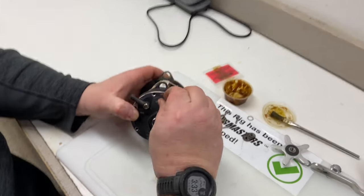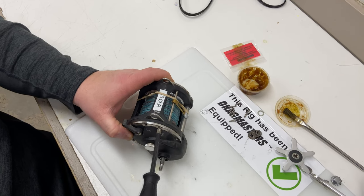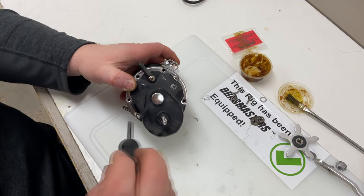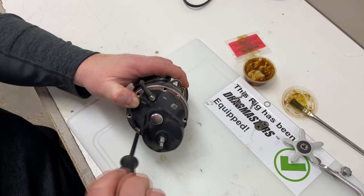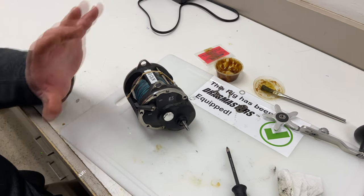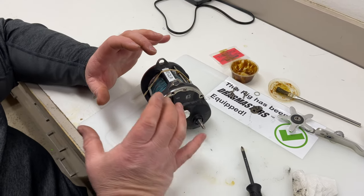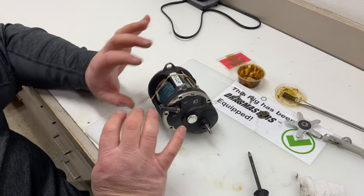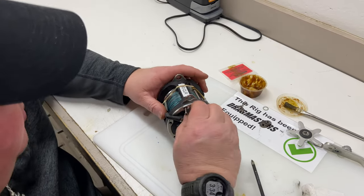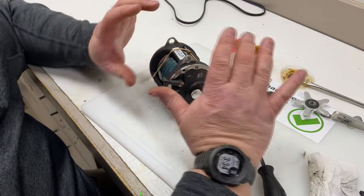Beautiful. And what I do is I always start with one of these top ones. And that just helps hold up the top. And then I'll go with one of these small screws for the bottom. Now you can let it go. You don't have to worry about it coming apart. If you try to force this, if your spool moves, it'll have kind of a little springiness to it. That means your spool is not rotated in the right direction. So that means take it back apart, reseat. All you got to do is just pop this back off a little bit and then spin your spool just a little bit. Okay. And it should go right together. You should not have to force it to go together.